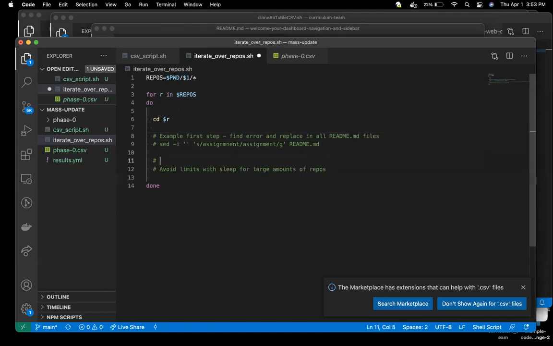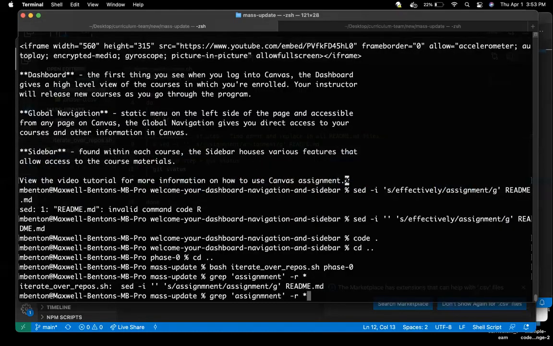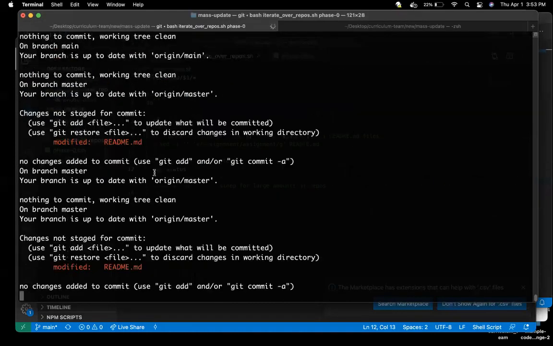Second step would be, let's just make sure, let's run git status. So say git status. We should see all these repos.